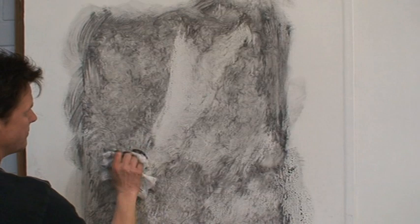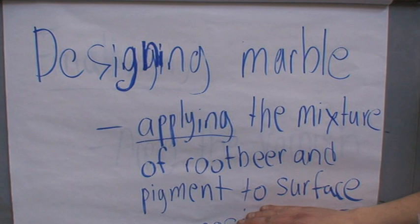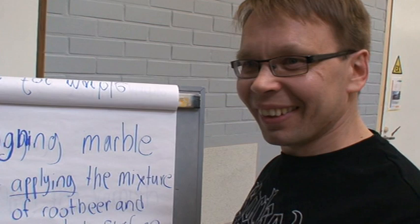And then Jouko is doing this now. It's like composing the work. It's artistic work. Yes, of course.